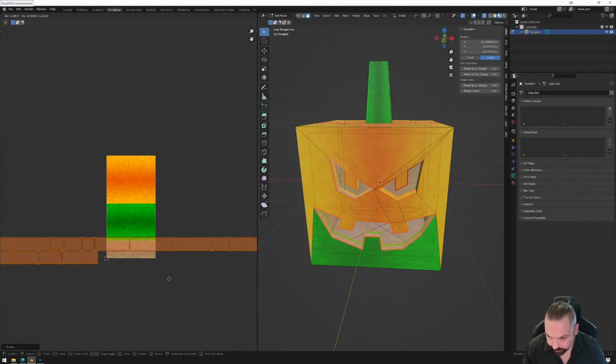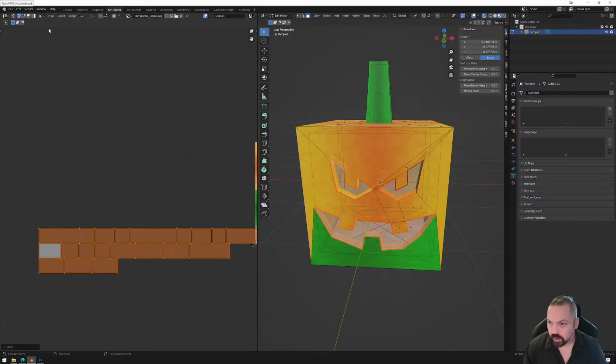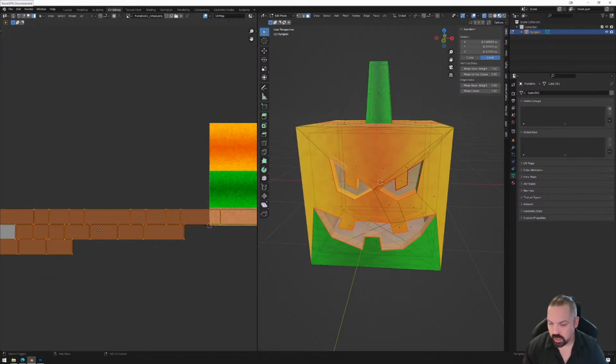So let's scale it up. Bit big. Ah, there we go. Okay, I'm going to go to islands, which is 4. So you've got vertices, edges, polygons, and islands.